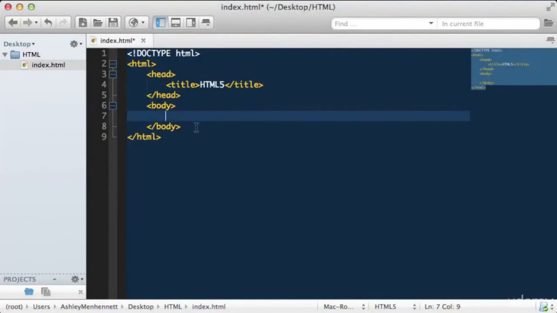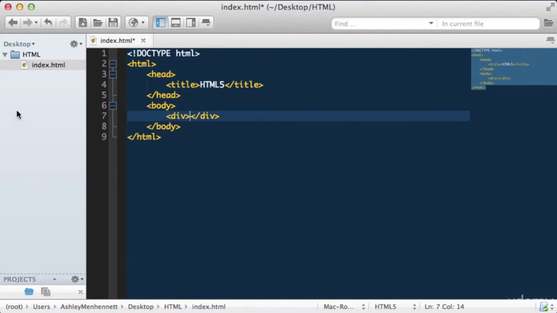If you've been wondering why my tags have been closing themselves, and by that I mean if I type the opening tag, the closing tag will be automatically created for me, this is a feature of this coding environment, Komodo Edit. It is important to be able to type out the opening and closing tags manually to help you get a grasp of HTML. But as you progress and become fluent in HTML, you might find the need to use this autocomplete feature.